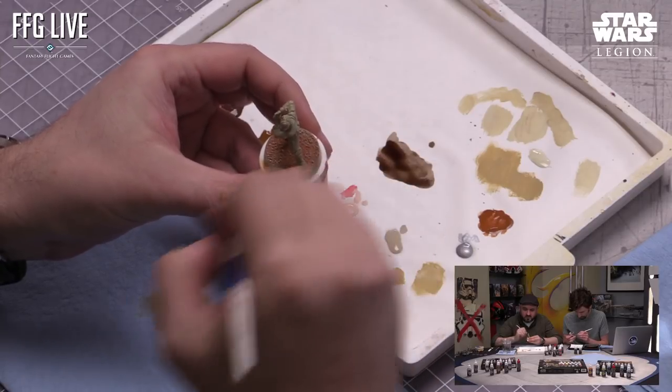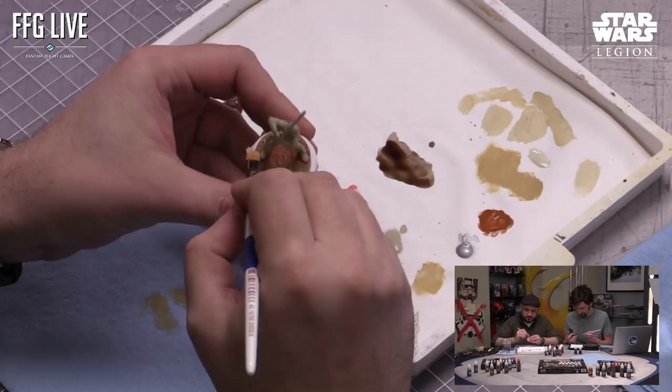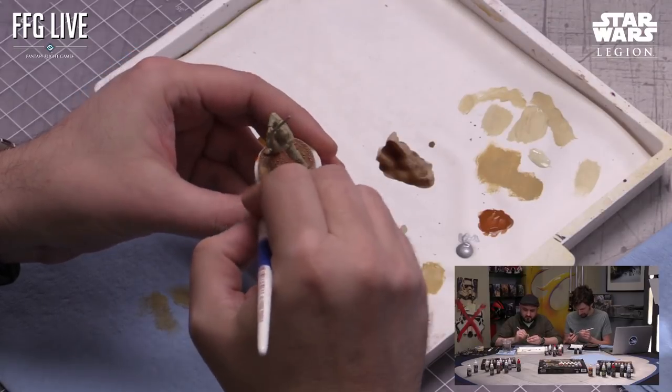I think that starting off with the really messy stuff is the way to go. That makes sense, as in life. As in life. Start off with messy stuff. Cool.